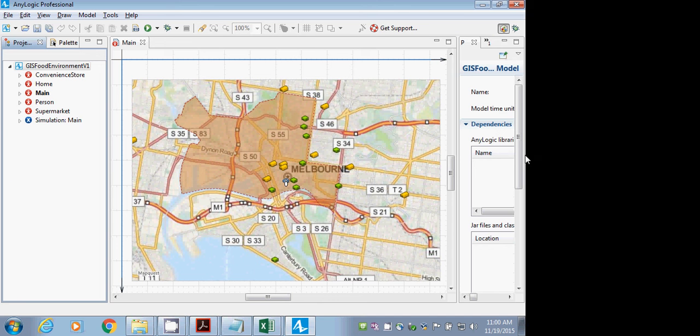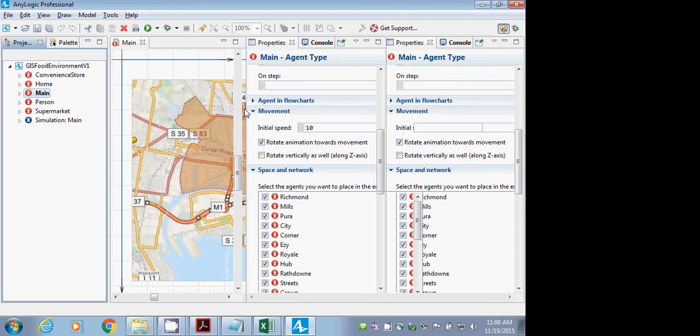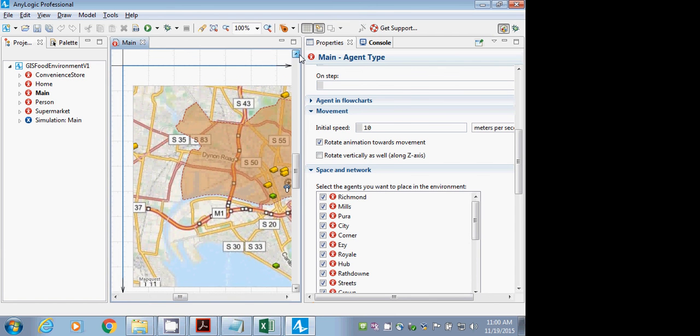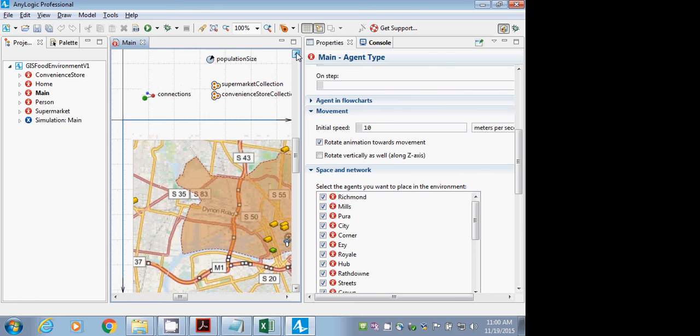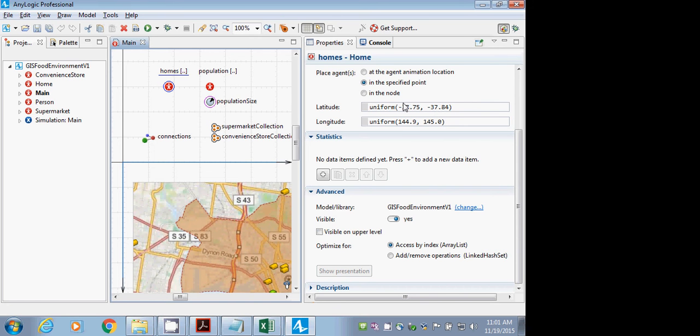We've had people that are assigned to homes. How we did that was notable. We made use of a collection of population of homes, and that population of homes in this case was distributed according to some uniform draws. We could also have placed those people using GIS data drawn from databases according to density of housing in different regions, or according to a database of locations of homes of people of interest, if we have a cohort study or what have you. We then had a population of people.